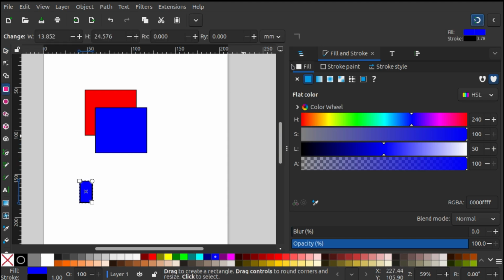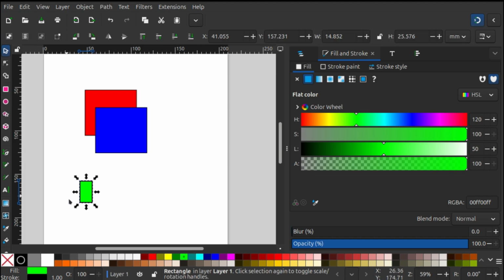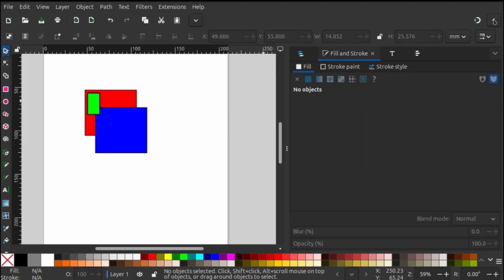Say snapping were on. I always leave it off, but if it were on, and I want to move this somewhere in here, but not aligned with the sides. So if I go here, it wants to snap here, and it wants to snap here, and it wants to snap here, and I can't seem to do it. So I turn snapping off and I leave it off until I need it. That means I can put it here in an arbitrary place and it works just fine. So always turn snapping off after you use it.